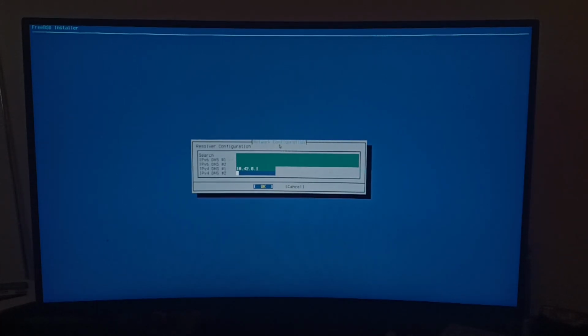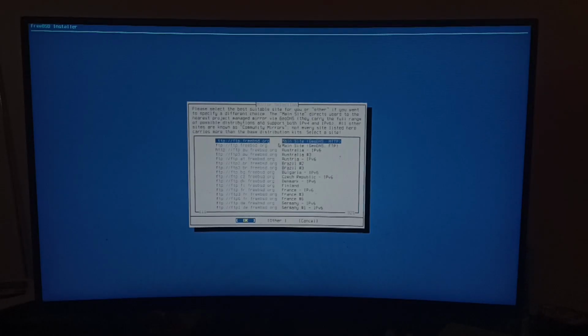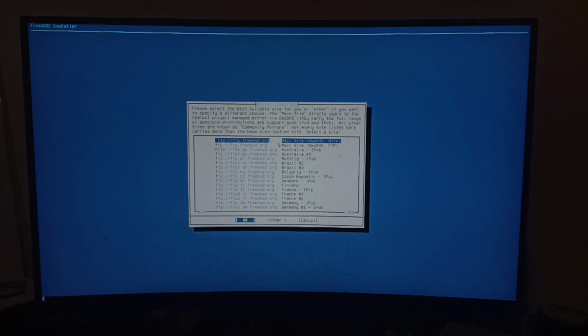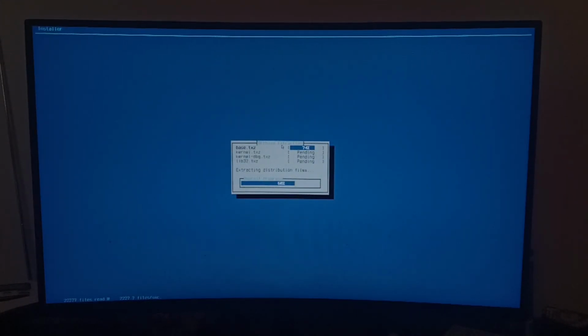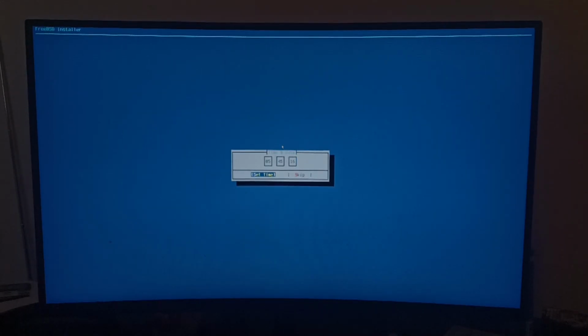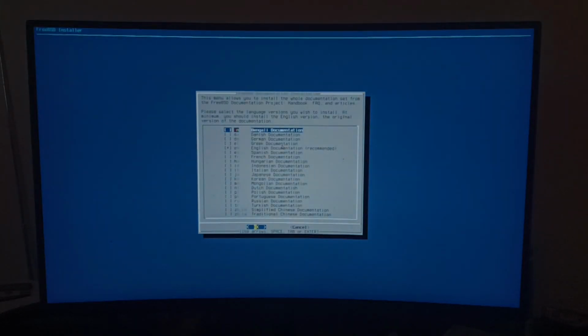Let's use Ethernet. Yes, I would like to configure IPv4. Yes, I would like to use DHCP. I don't think IPv6 configuration is going to work here. Okay, here's a resolver configuration. I'm just going to add an alternate DNS server as all ones. Which site shall we use? Let's do the main FTP server. Okay, now it's working. Why? It is not 5:45 a.m. Sure, let's go ahead and install the FreeBSD handbook.